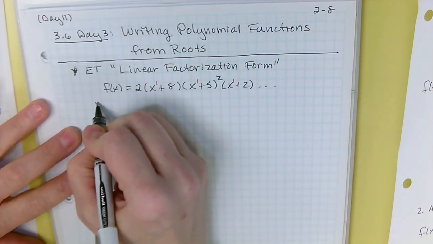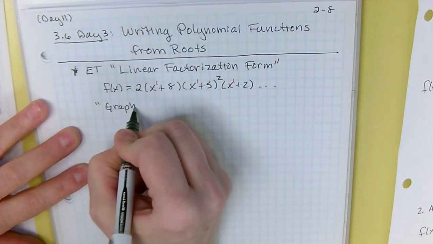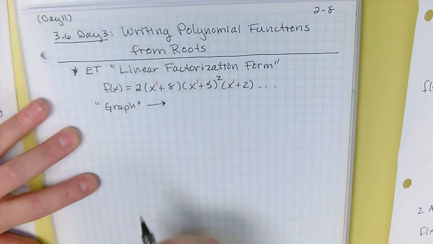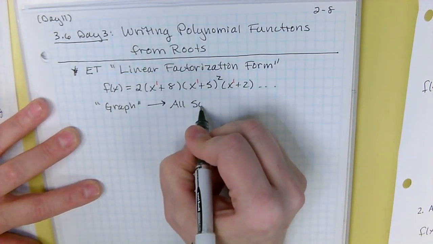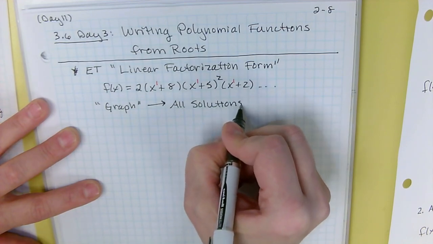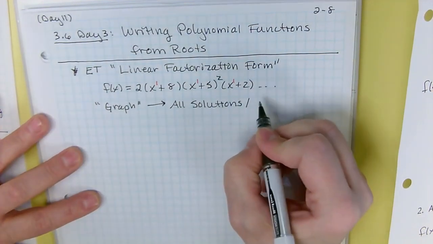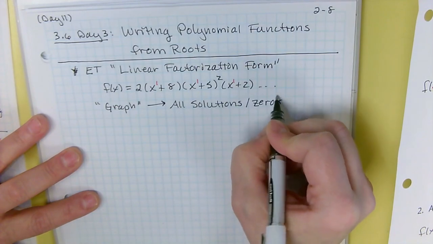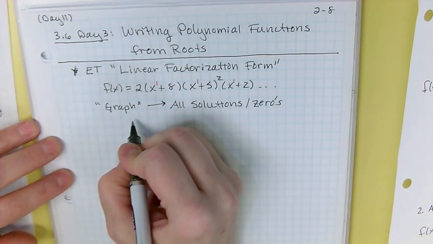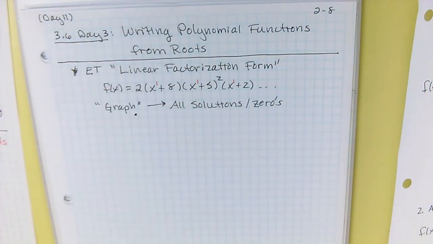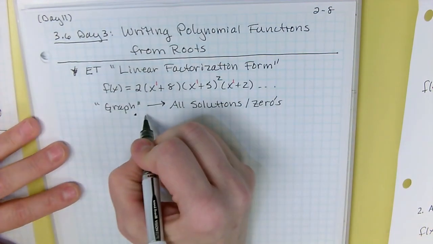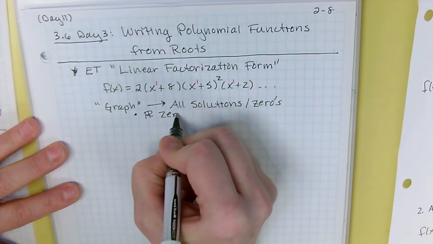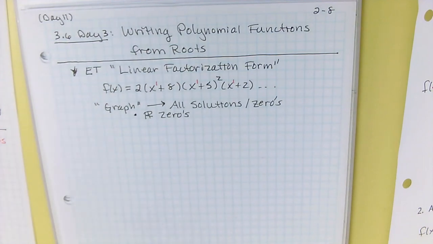So if you are on your homework looking at a graph and they expect you to find all the solutions, there's just a couple things that might help you do that a little bit easier. So all solutions or zeros. If you're actually looking at a graph, it means that all of the zeros that you're looking at are going to be real zeros. If they were imaginary, you can't tell that from the graph. They won't even show up. So you have to assume all the zeros that you're expected to find are real.